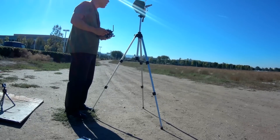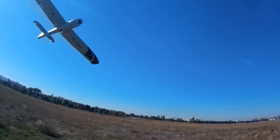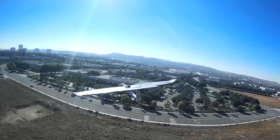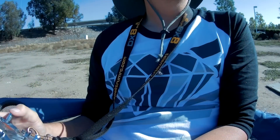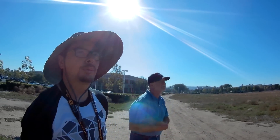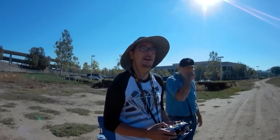I'm at 40 minutes right now, so I probably have at least another 20 to go. I'm going to straighten it out and keep it level for a while. I'm making my left turn — 51 minutes, 56 seconds. We're at exactly 59 minutes, so our goal is to go to an hour. I started the timer probably about a minute late, so we're probably actually at about an hour right now.